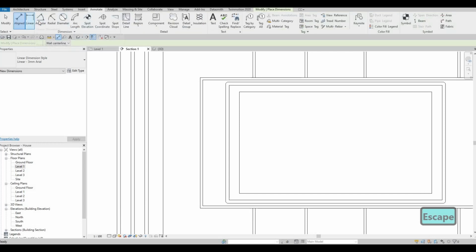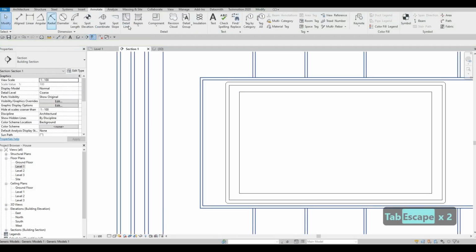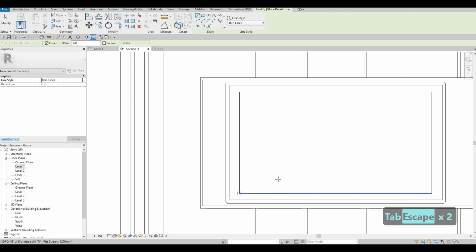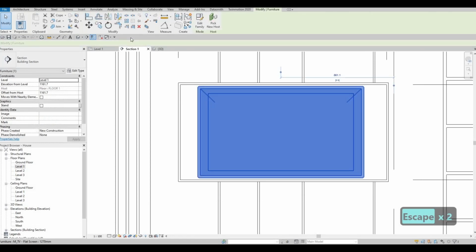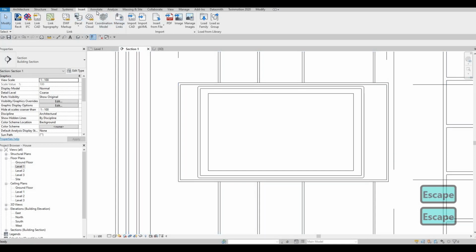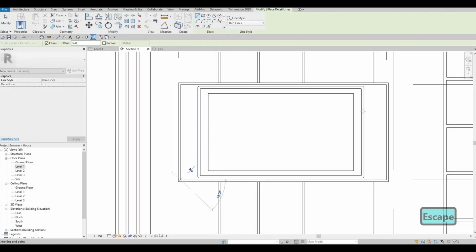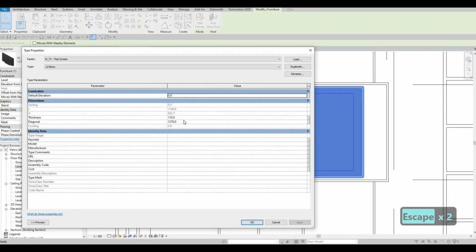So to do that, I'm going to try the angle. No, not the angle. 1341, 42. 17.48. So around 1300.